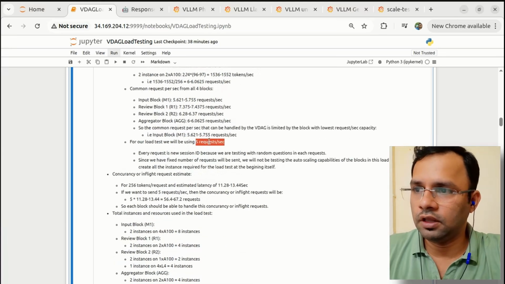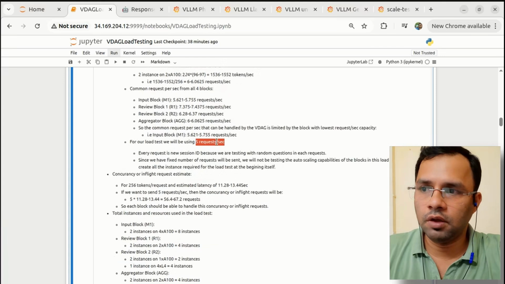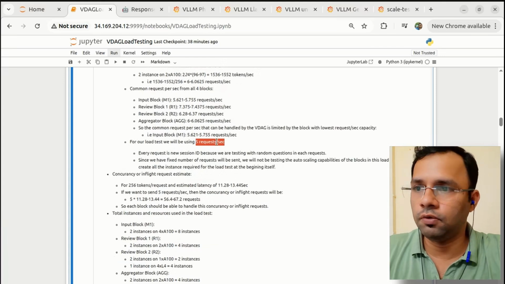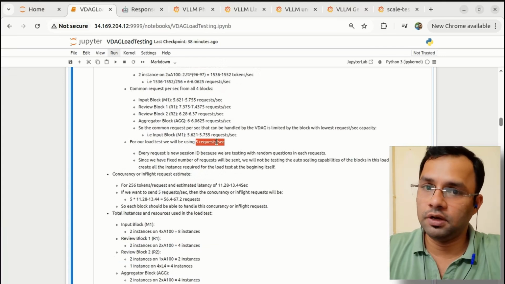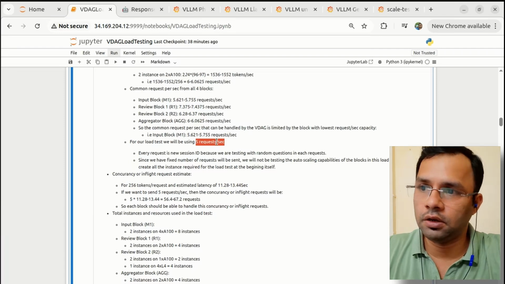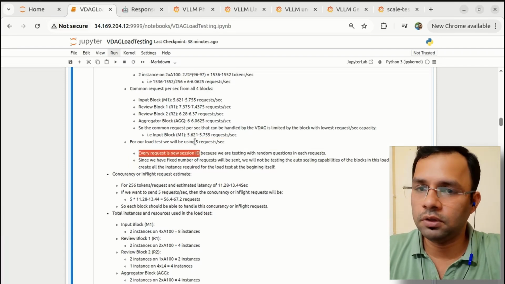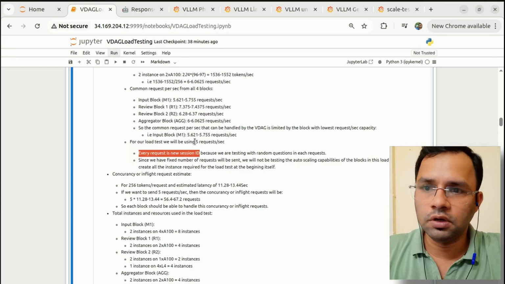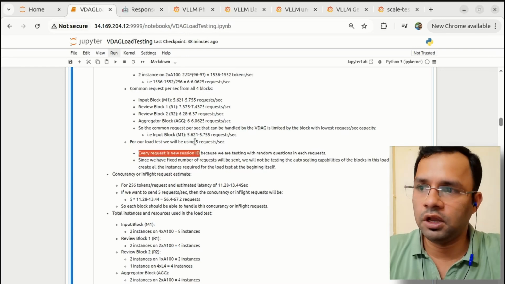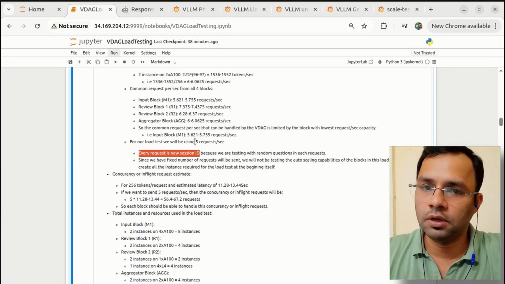Now let's say I am hitting 5 requests per second on each of the 4 models. In total it will become 5 into 4, 20 requests per second. At the end, we will get an aggregate requests per second, because we have 4 different models. Now every request is a new session ID. This is very important. The questions I'm asking are not a continuous chat, but different questions, because I have to randomize my question generation as well.